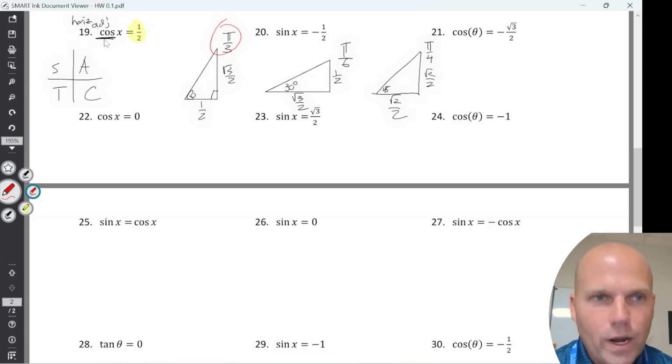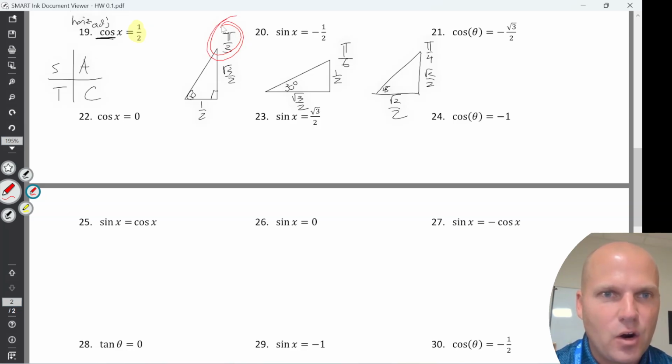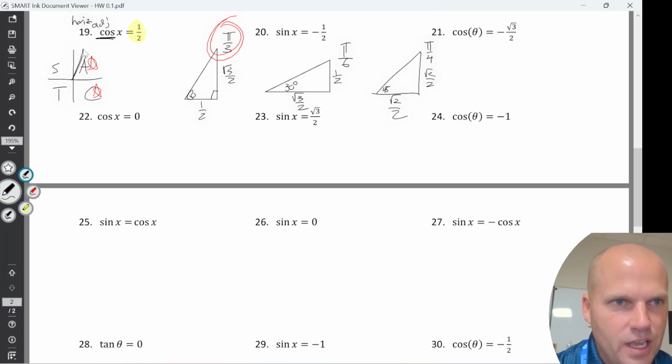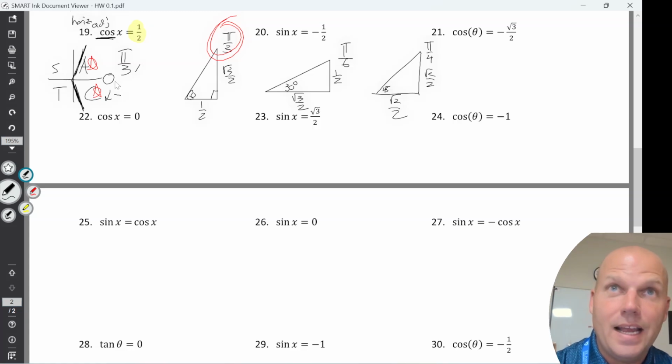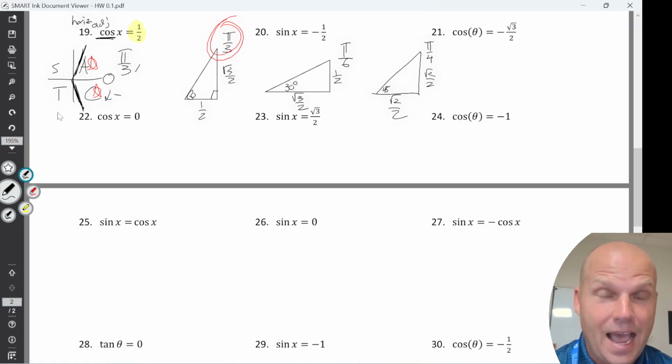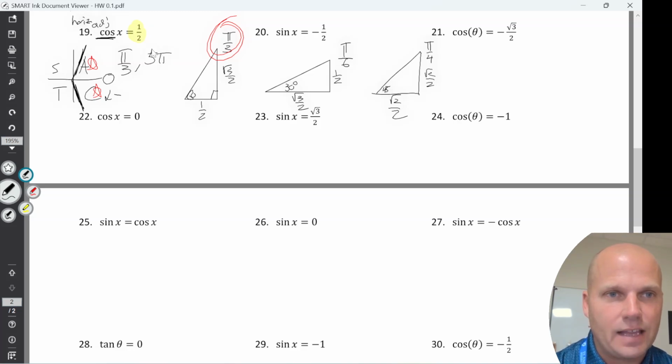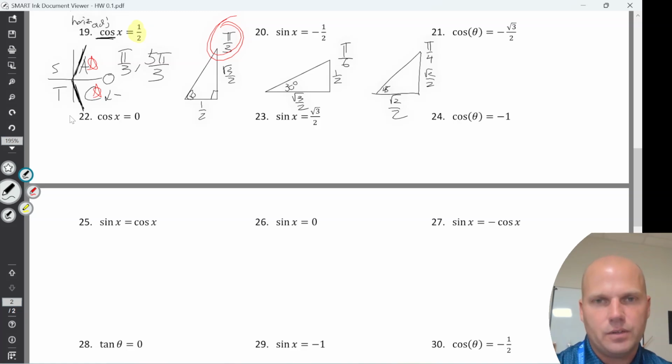So what I do is I realize, oh, I want the pi over 3 triangles in these two quadrants. You can either draw them or just reference the two quadrants and ask, what are the pi over 3's there? Well, this angle would be 1 pi over 3. This angle would be negative pi over 3. You could consider that if you start at 0 and subtract. Or you could go all the way around to 2 pi and subtract a pi over 3 to get 5 pi over 3. Or you go to 3 pi over 3, add 60 degrees twice to get 5 pi over 3. I like to go to 6 pi over 3 and subtract a pi over 3.